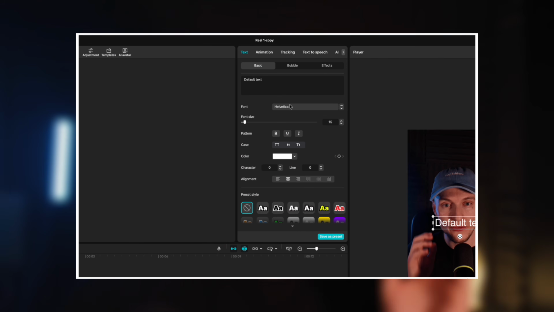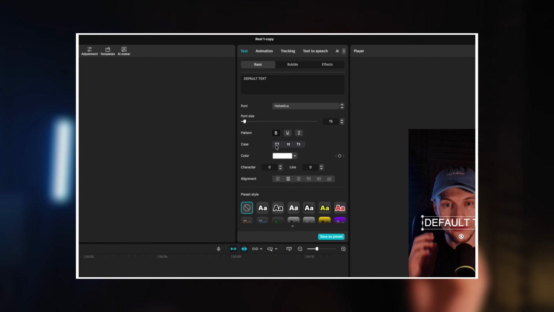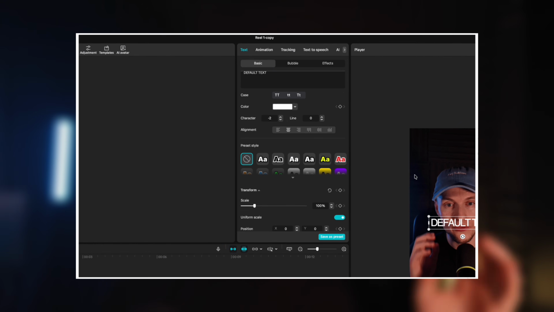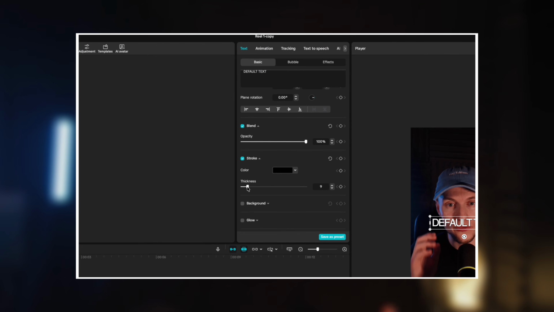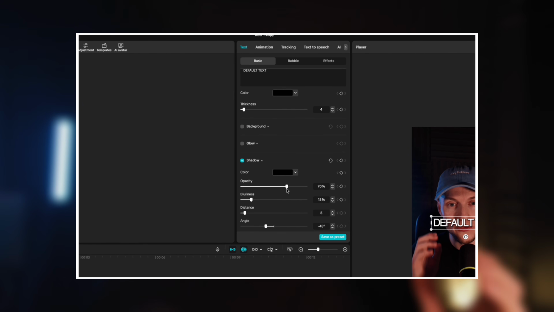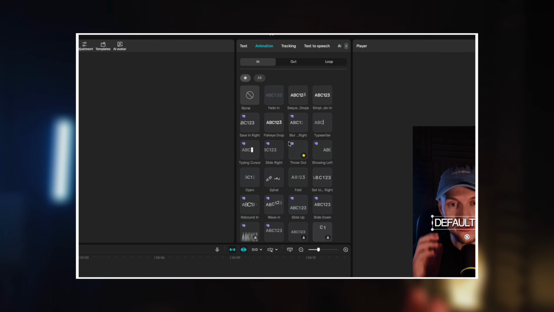Second, before you generate captions, stylize your text. So select your main font, decrease character level to -2, add a shadow and light stroke. Now it looks professional, but still it looks static. But we apply a blur animation to in and out and set the duration on 0.6 seconds to create a high-end cinematic look. And the very last, we build 3 master movements and keep reusing them throughout the entire video. But let's be real, building these every single time is exactly what keeps you as a slow editor.